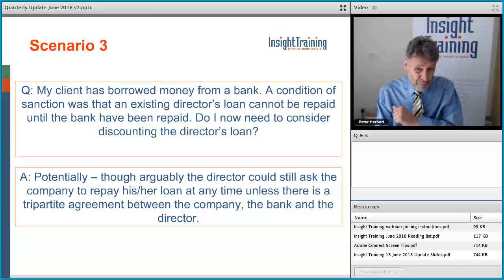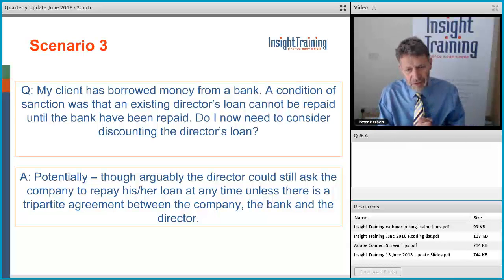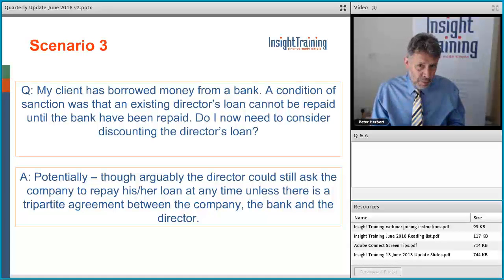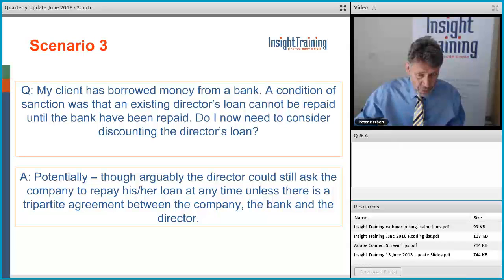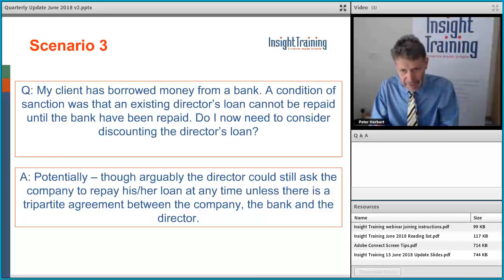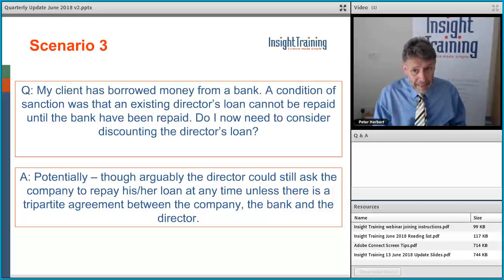I think potentially, and this has cropped up really a lot ever since the start with FRS 1 and 2. A lot of people I've spoken to that have got this issue tend to look at it from the point of view of saying, well, who's actually agreed to the postponement or subordination of that loan? If it's an agreement between the company and the bank, the director could step in tomorrow and say, no, I want my money back. And if that were the case, what the company would have to do is go to another external source to borrow money to then afford the repayments, in which eventuality it's still a repayable on demand loan. Where I think there's a tripartite agreement between the company, the bank, and the director, then that would change the game completely. That would mean it's a long-term liability based on what legally can happen.